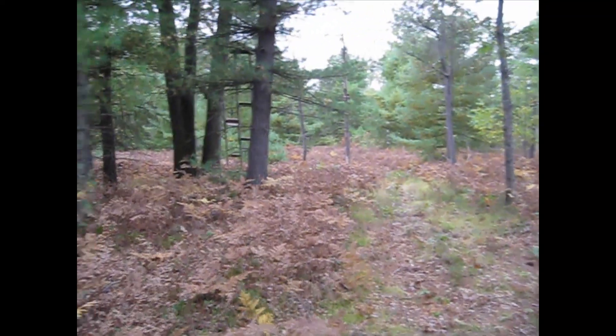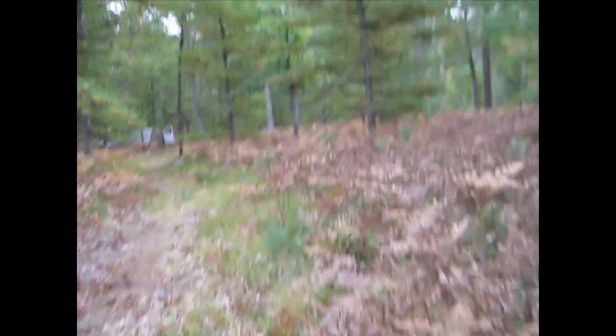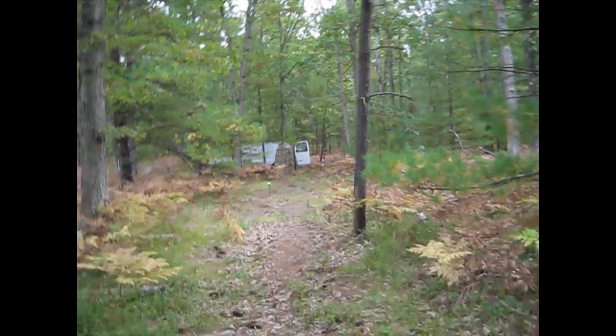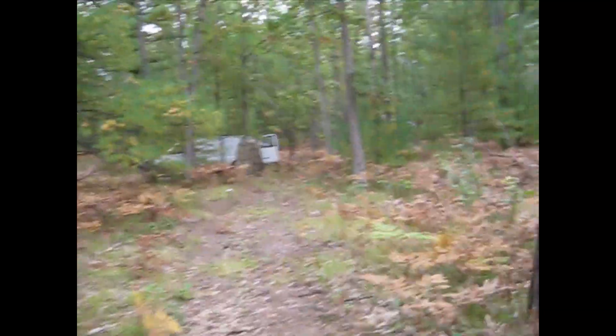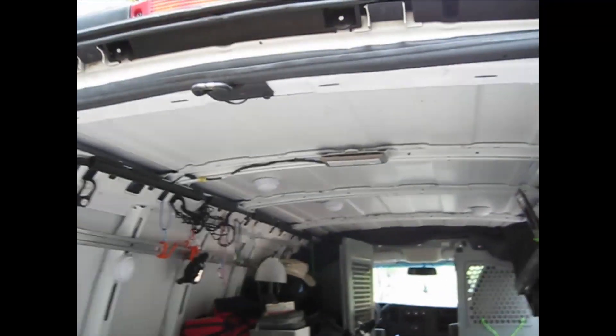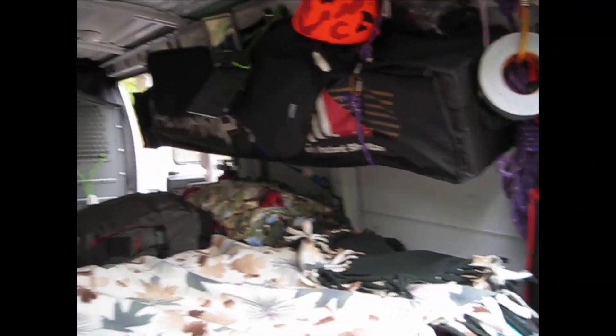I'm not going to walk the whole property today - I just wanted to show you what the bed looked like in the daytime and let you know how it slept. Slept great, man, slept great. I've got some other videos with how I made the bed in more detail. I'm kind of a minimalist when it comes to gear - travel light, travel fast. I didn't spend a ton of money to get a ton of finishing work done. It's not like I'm living in the thing - it was supposed to just be a work truck I could go to vendor shows with, and if I had to spend the night I could sleep in the truck. Thirty bucks in wood and I built a bed, a couch, and storage.